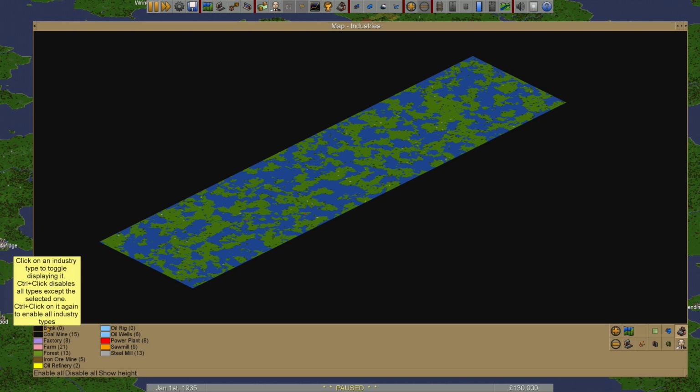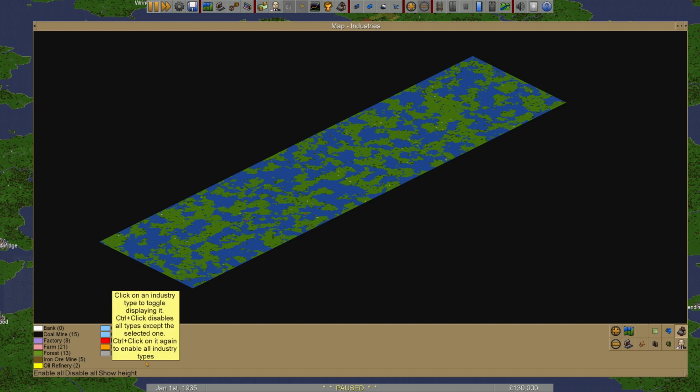We don't have any banks, but remember, after 3 years, we'll get one AI come in, and then we'll turn on that auto generation of industries slowly, a little bit there, right? No oil rigs as well, but everything else is there.